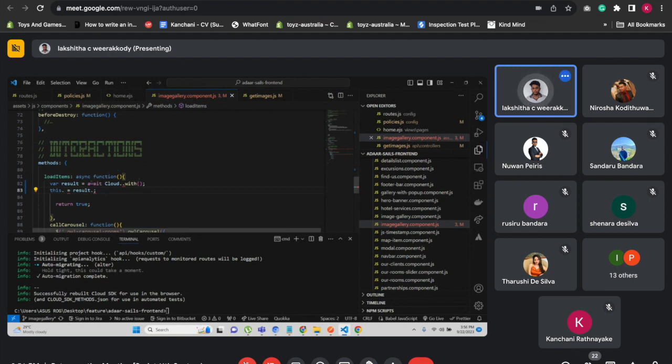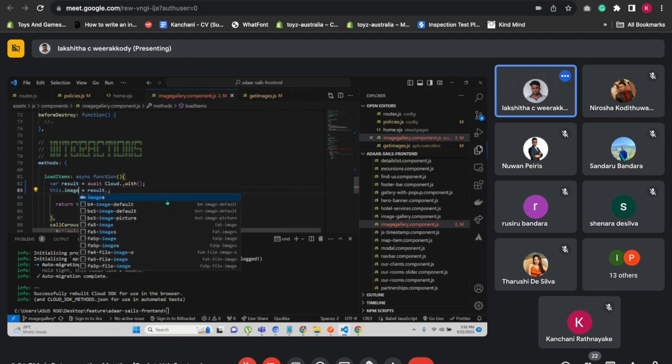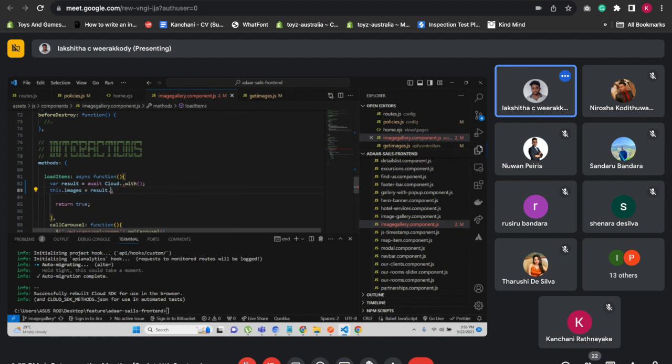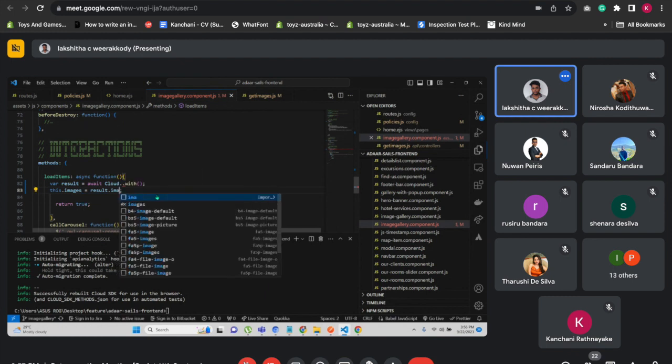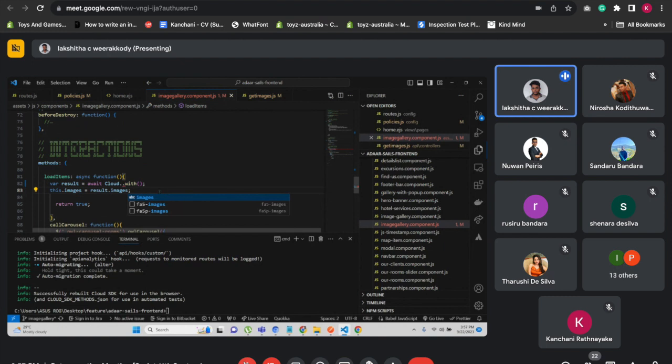Next, I entered this command, images. And this is the await cloud function. The await cloud get images line of code calls the asynchronous function cloud get images.